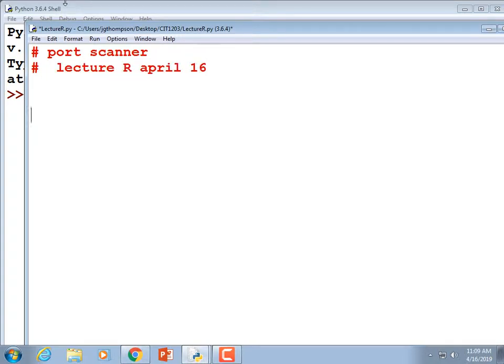Okay, so we need a machine to scan. And the way we're going to determine which machine we're going to scan is, well, you know that if you type in www.ibm.com, then that has to be turned into a series of numeric values in order to be accessed off the internet. And that is done via what's known as a name server, right? I want to know the IP address of rose.com. I ask the name server, it tells me the IP address, and then I can establish that connection.